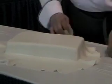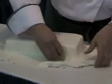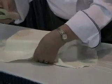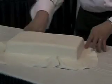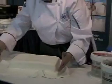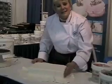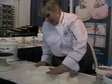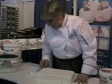The good thing about the Satin Ice fondant is you can actually pull it and stretch it, so that if you are a little short on one side, you can actually hold the fondant and pull it down and stretch it out, instead of pulling it off the cake and starting all over again. That's one of the main reasons I love the Satin Ice. It's because it is stretchable and it doesn't tear, it doesn't flake away from the cake. It adheres really well.